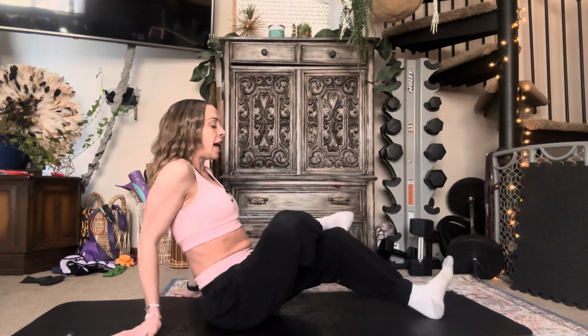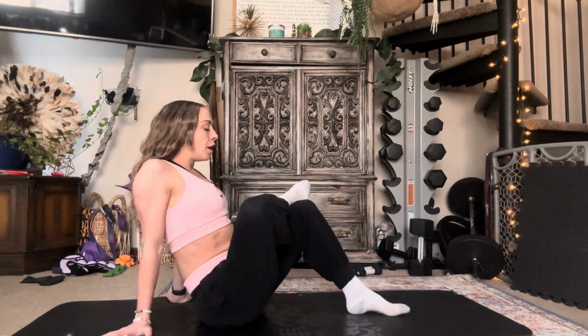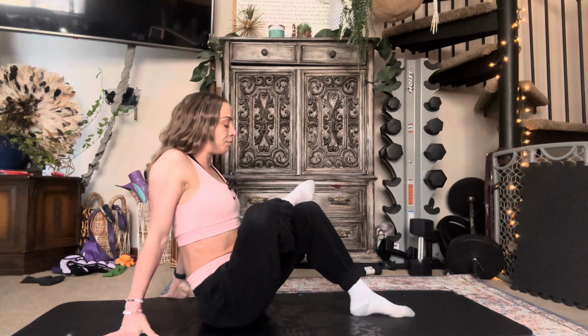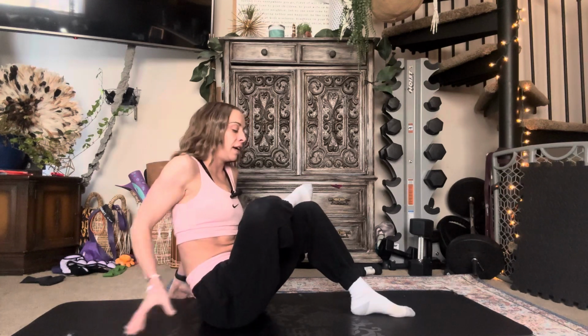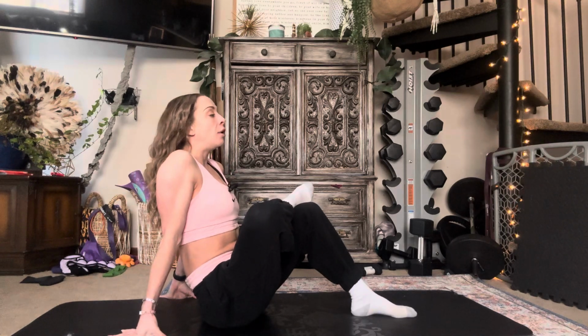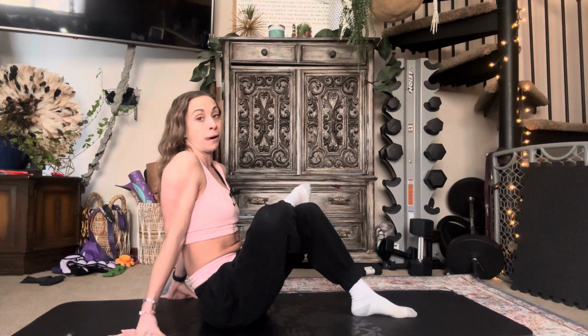So here we go. We're going to cross one leg, one ankle up over that other knee. I have my right ankle I'm using for speaking purposes. Roll those shoulders back. And we're going to be bringing this bottom leg up on in. So slide that heel in nice and slow. Relax back here. Flatten out that foot. And we're going to sit here for a second, letting that whole area kind of stretch on out. And as I vary these movements, feel free to just stay here, okay? It feels good.